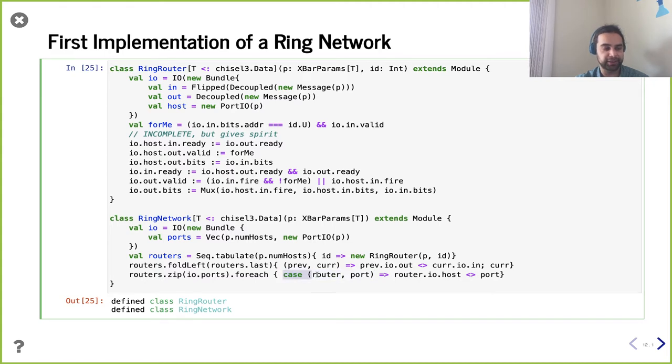So in this case, the operation is taking one argument, and we're just binding that one argument's two fields to router and port. As we discussed previously, you could just bind this to like t, for example, and then we could do t underscore one and t underscore two for the actual fields. But I think binding to names is a lot more readable. I recommend that highly. Okay, so that's kind of a gist of the ring network so far.